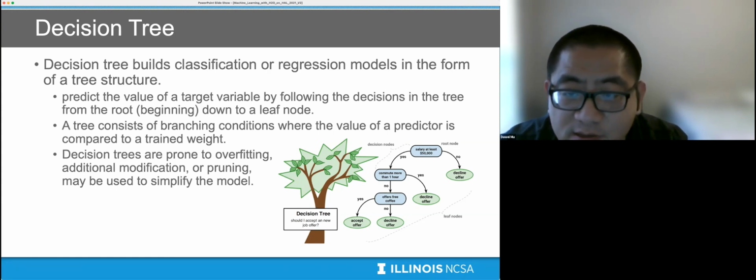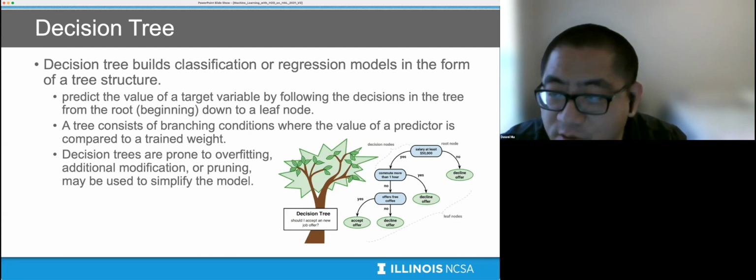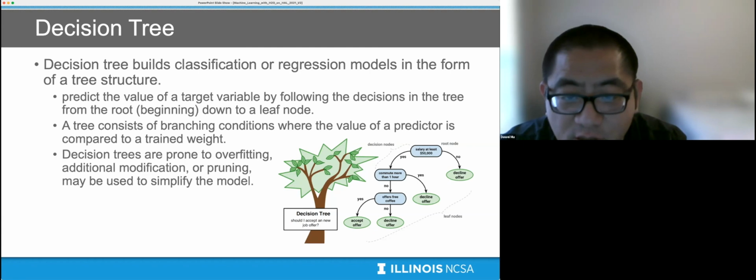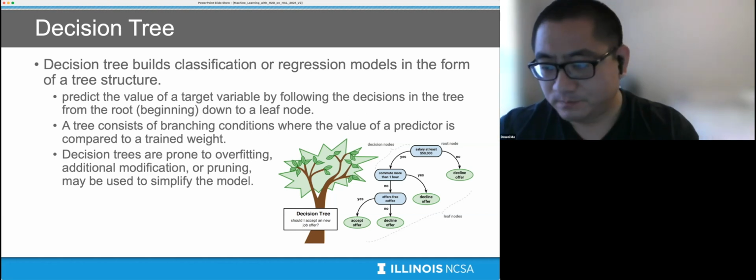A tree consists of branching conditions where the value of a predictor is compared to a trained weight. Decision trees are prone to overfitting, so additional modification or pruning may be used to simplify the model.